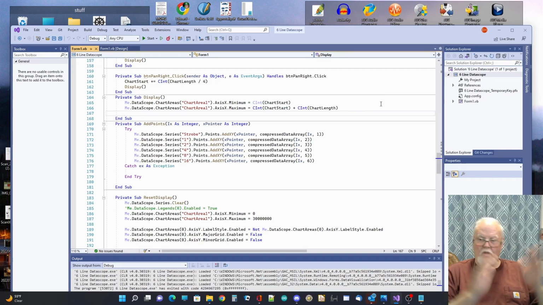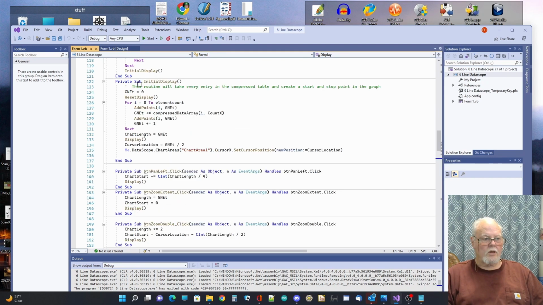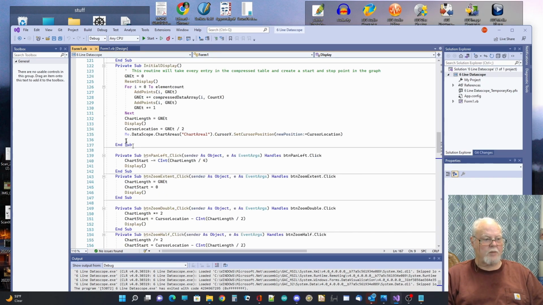And then the chart will automatically zoom in or out on that area. And this is why I was saying that that little wrapping of the data isn't my bug, because all I'm doing is giving it its starting and ending location to display, and it's for some reason wrapping that data. So here's where I was showing the initializing of the original display.